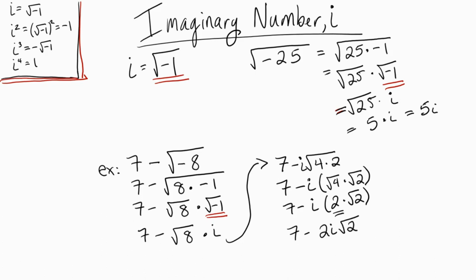And that's going to be my answer to simplify this problem that started off with 7 minus the square root of -8, and I've now ended up with this value right here. So the goal is to make your life a little bit easier as you work your way through.